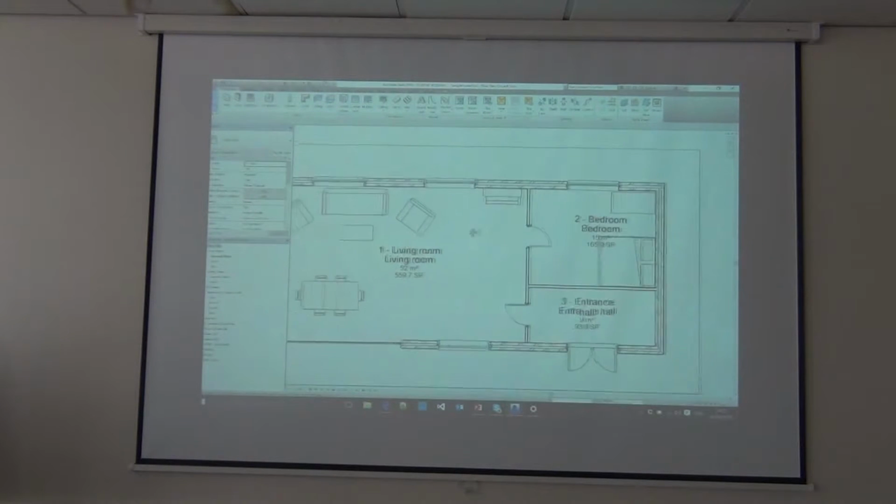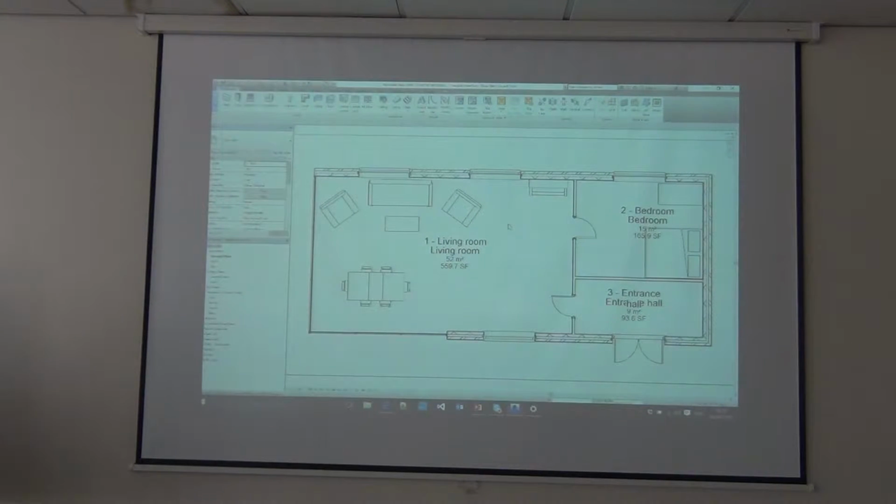So this is a little model of a house that we use just for testing things. Now, if we put ourselves in the mindset of the client, what they're going to want to have from this, in my humble opinion, is they're going to want to know that there's 3 rooms.